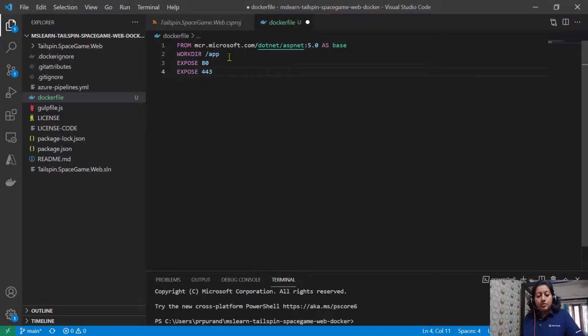So what this from statement would denote is that I'm using Microsoft.com/.NET/ASP.NET 5.0 as the base image. And this image is already available in Docker Hub.